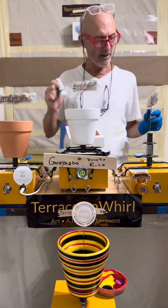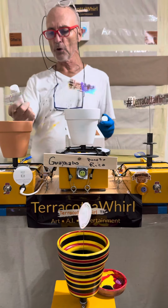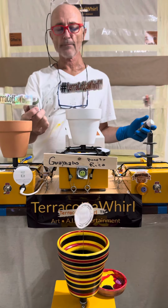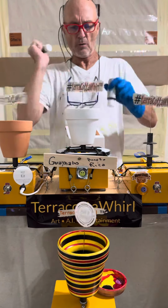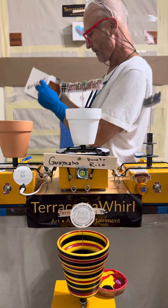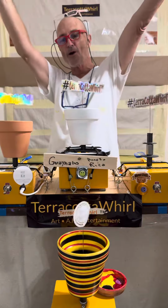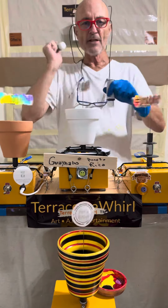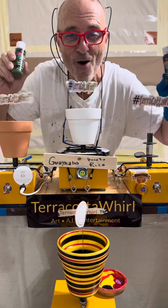So, the flag of Guaynabo is green. So we have a beautiful green paint. It's called Forest Green by Deco Art. And literally, the only reason why I use Deco Art is because at the 1 in 7 here in Puerto Rico, they had a whole rack of Deco Art paints. And I was like, all right, I'm going to buy myself some Deco Art. Why do I buy Deco Art? Because I just like saying Deco Art.